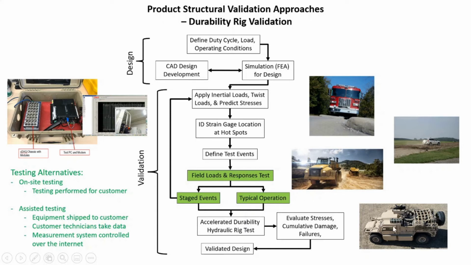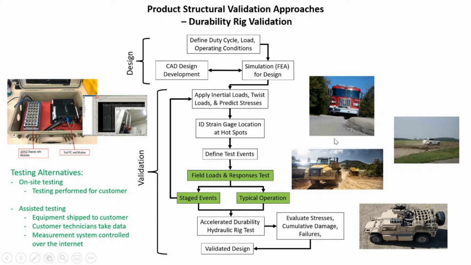But the real objective of this test is to record typical operation. This can be running through the duty cycles of the vehicle. Some of it could be from a proving grounds, or some of the testing could be done in actual operation. Again, it's important to get a full range of conditions, in other words vehicle speeds and different payloads, for example. All of this is going to be recorded, and this is going to be used to support our accelerated durability testing.